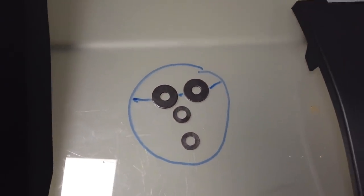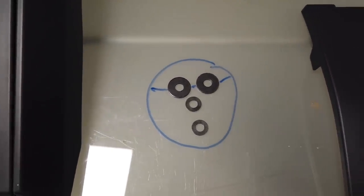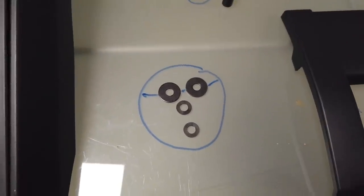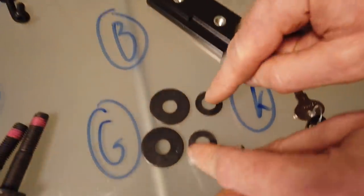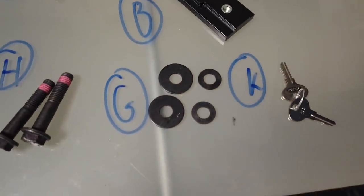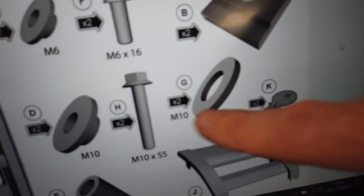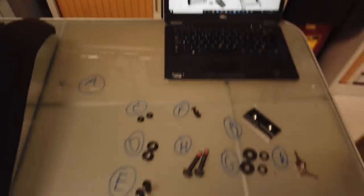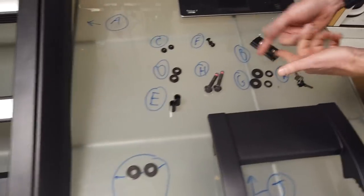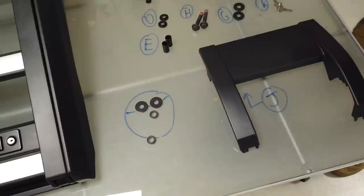We've made the extra free components into a nice little smiley shocked face! We're a bit confused because we don't know if G is these narrow washers or these fat ones - the scale in the diagram is a bit bonkers. If this is 10mm on their scale, that looks about 20mm, so I've got no idea which one it is. We'll go for the big ones because we like large.